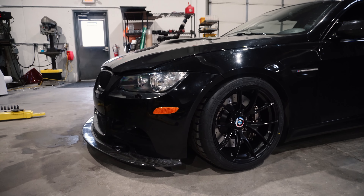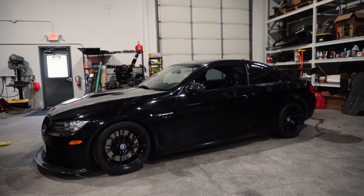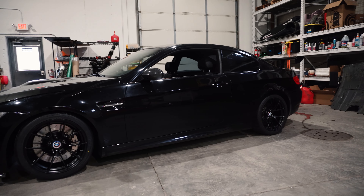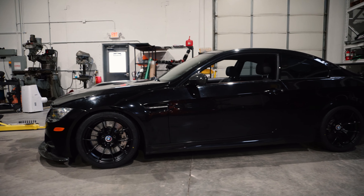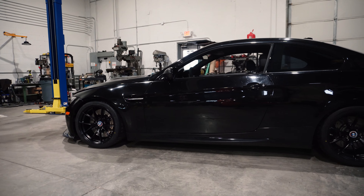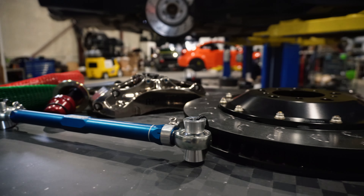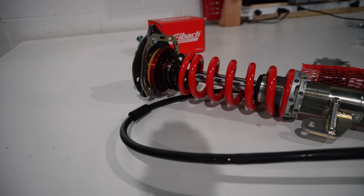With these kits you get studs, new axle nuts, new wheel bearings, new circlips - everything included. It's not a very popular mod, but if you track your car and need wheel bearings, you might as well buy these - they're basically the same price as new wheel bearings for an E92 M3 anyway. You get the added benefits of M14 studs, more robustness, and lighter weight. I run these on my car and have for years.